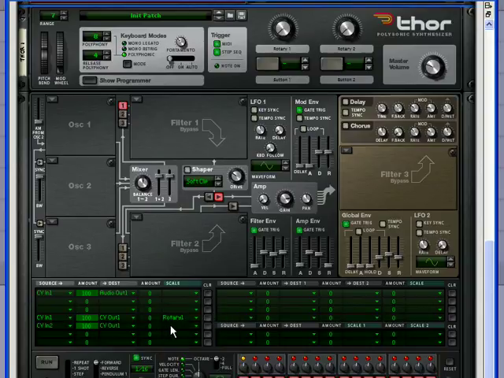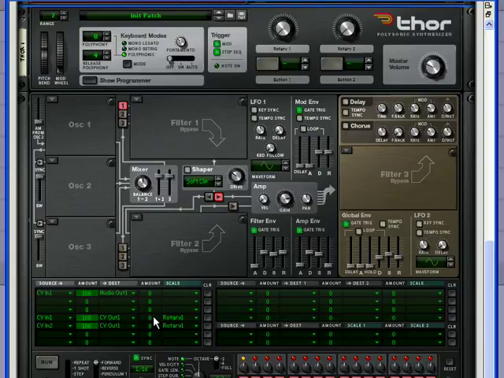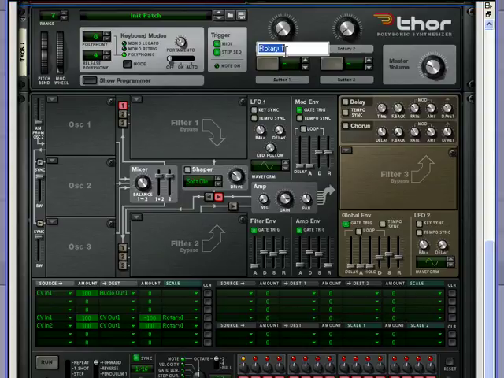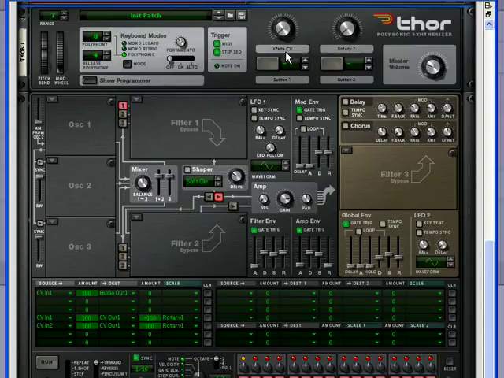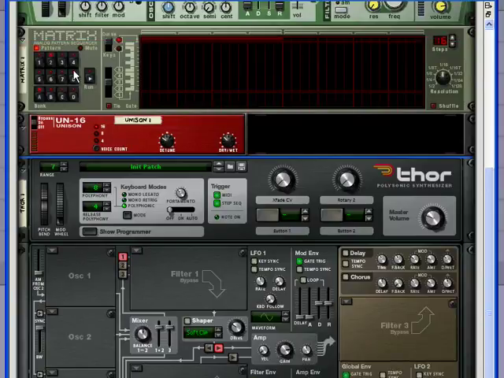So we can easily do this by using rotary 1. And we're going to do it in reverse. So this is just like a CV crossfade. And we'll add a little label here. And we should be able to hear the results.